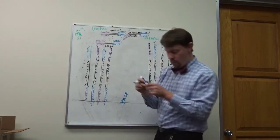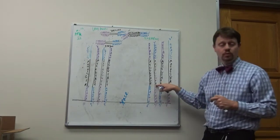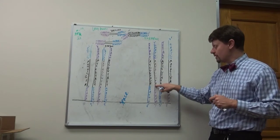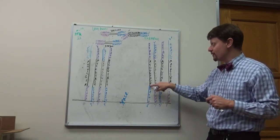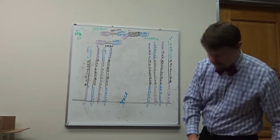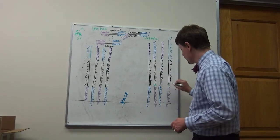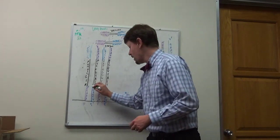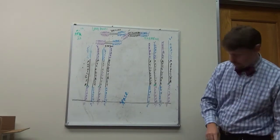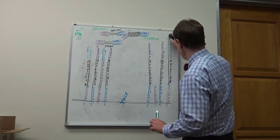All right, now, there is a slightly different chemical weakness at the end of our purple primer, at the end of the purple adapter, than the chemical weakness at the end of our blue adapter. So we take advantage of the chemical weakness at the end of the purple primer, and we cut everything that is tethered to a purple primer. So this floats away, down the drain, gone forever.